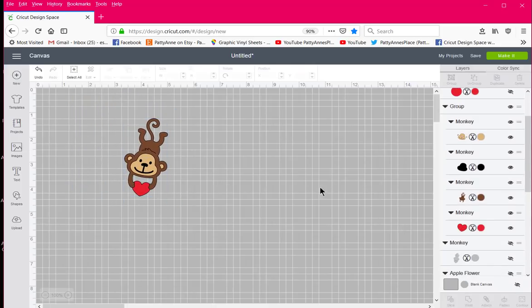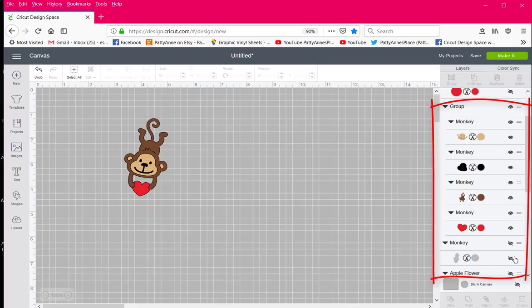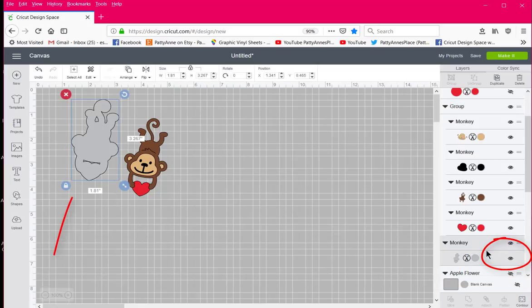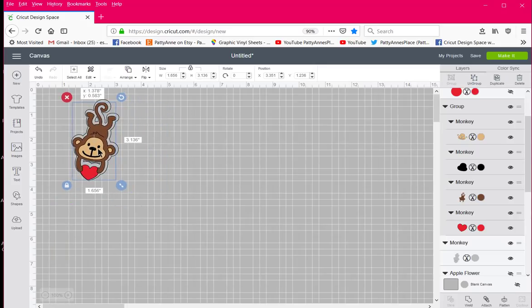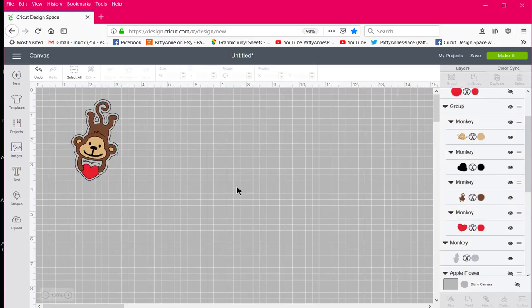When you look over at this monkey over here, there's the monkey group. There's a part down here of the monkey that's hidden. I'm going to unhide that. Okay, there it is. So if I bring this guy on top of this, it's already a pretty nice shadow layer. There's only one thing I don't like, and maybe you guys think it's okay, but I just don't like it. There's this little tiny cut right here.